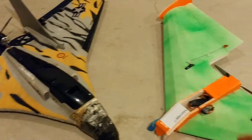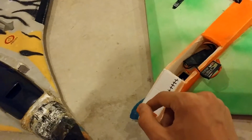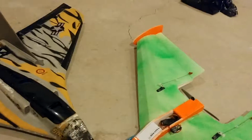The 3-cell 800 makes it fly a lot faster, which makes up for it, because with the 3-cell I can't shove it as far forward. So the balance point is a little bit below the center and back of the center of gravity. But I think the extra weight and just the speed that it delivers makes up for that.